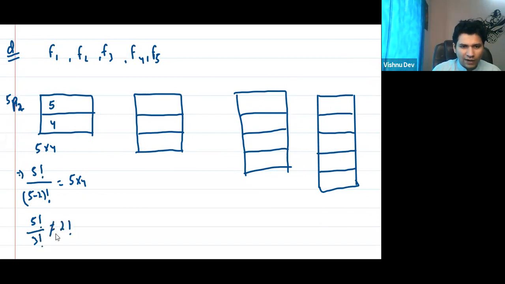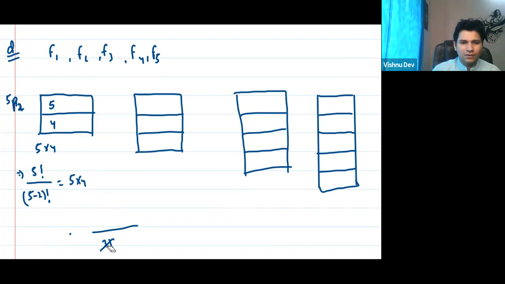समझ में आया? ये पाप है. ठीक है, ये पाप नहीं करना है, because 5 factorial is basically what? 3 factorial into 4 into 5 ना? आया ना? Right? So it is 3 factorial करके कितना हो गया? 4 into 5 हो गया, सेम रह गया, है ना? ठीक है?